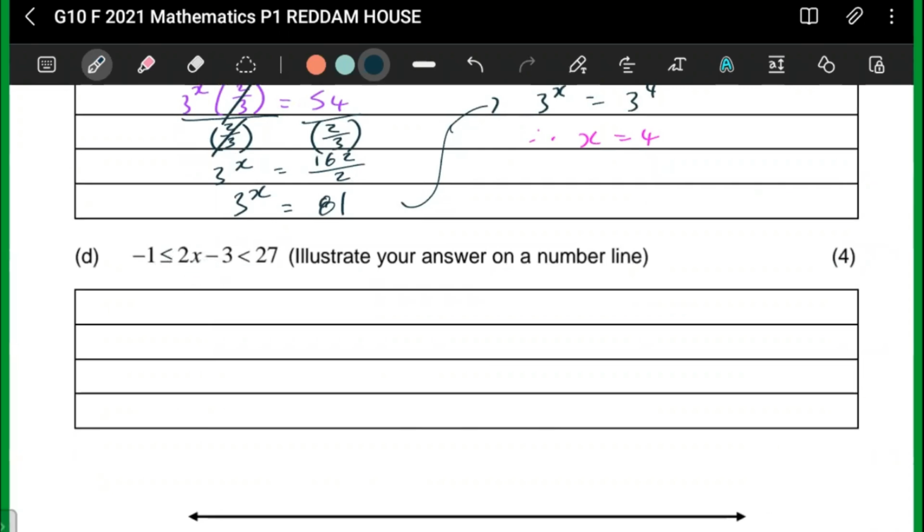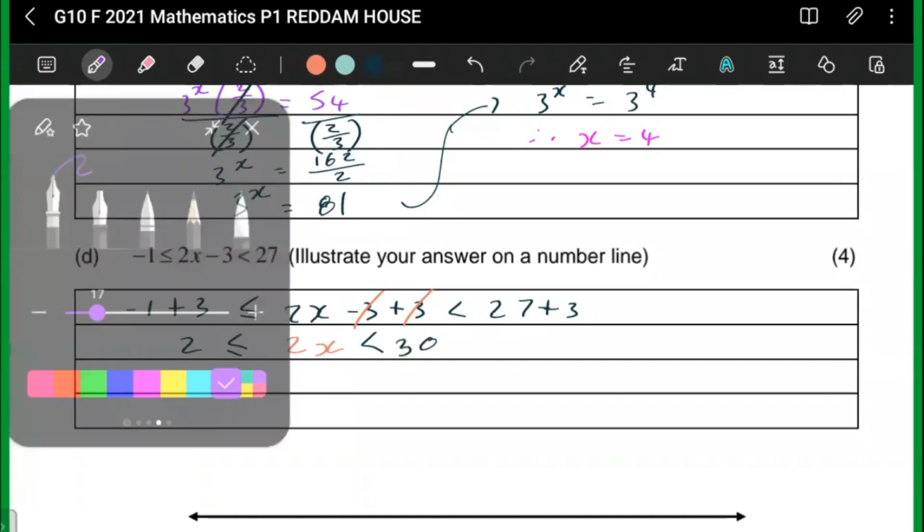So isolating x here, you have to work with everything around x, one by one. The one thing to start with here is the minus 3. To get rid of a minus 3, you have to add 3 everywhere. So you're going to add 3 here, here, and here. Doing that, it's -1 plus the 3, you're going to get a 2. And then here, if you add a 3, obviously this cancels out, so you're going to have 2x here. And then here, 27 plus 3 is a 30.